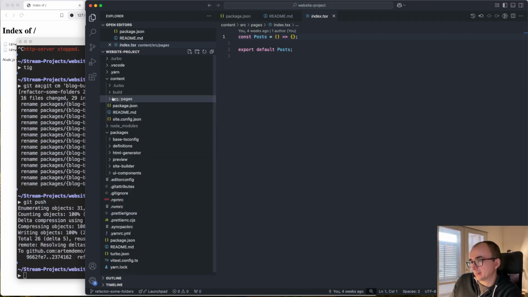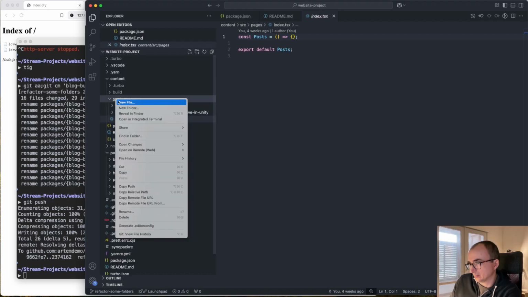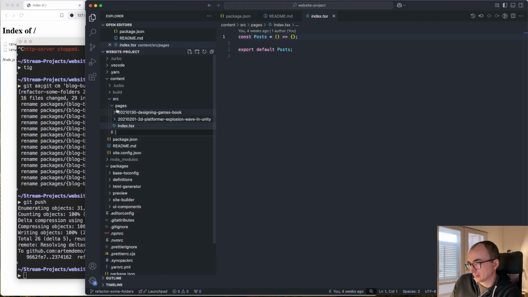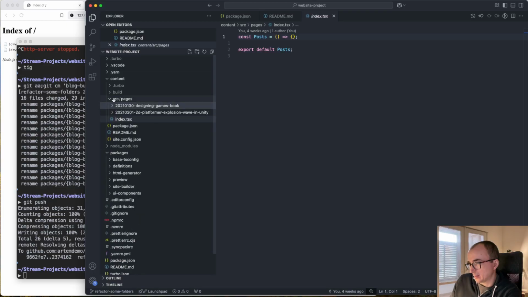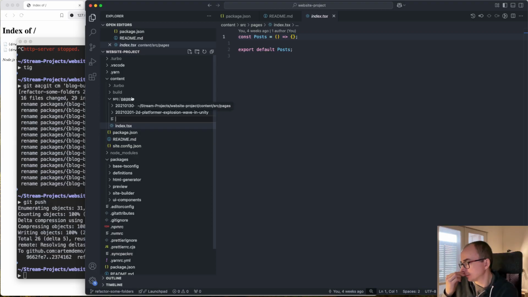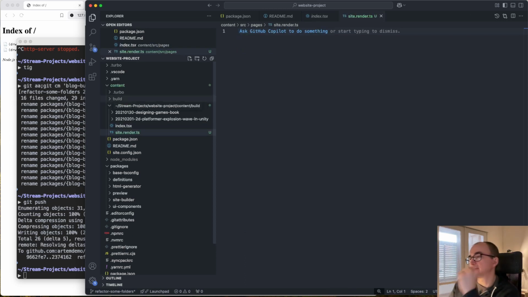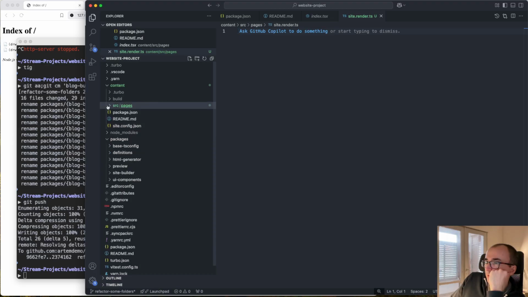Something like site render TS. Okay, it should be inside of src.